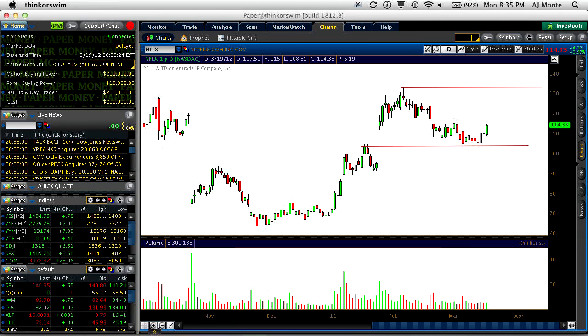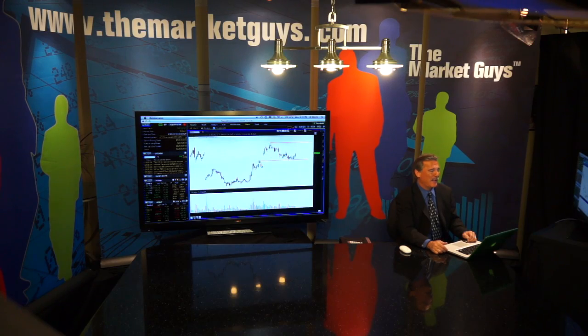Remember what we said about the VIX. April is showing a trend for the VIX to go higher. If the VIX starts to go higher in the month of April, which is next month, and you're not protecting yourself against a downside move in the market, then you're really taking full responsibility for your losses. We can only do so much to help you protect yourself, but ultimately you're the one that has to pull the trigger to make that happen.